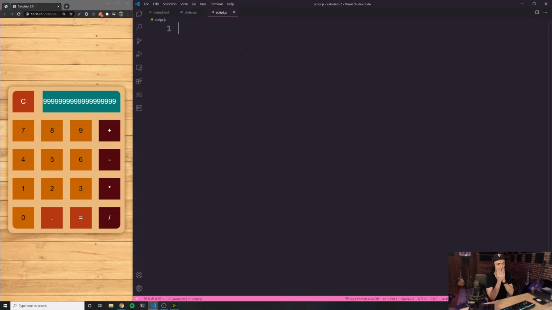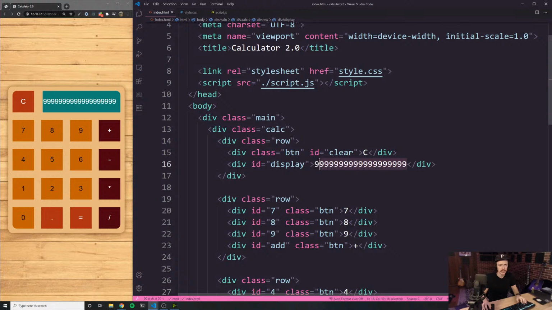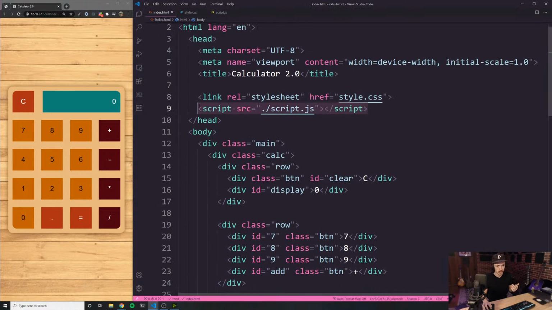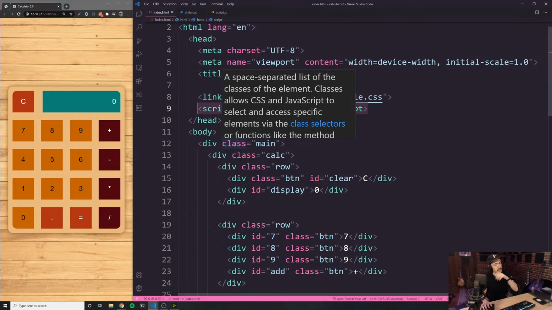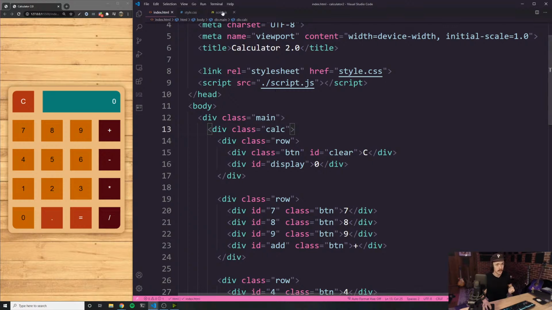Okay, so I've got this hard-coded massive number in here. I'm just going to keep this initialized to 0 for now. And I want to start thinking about the JavaScript. How am I going to approach this? I'm going to approach it by saying, first of all, we're loading the JavaScript in the head. So we need to make sure that we don't run this until we know that all of the stuff inside of the body has loaded.